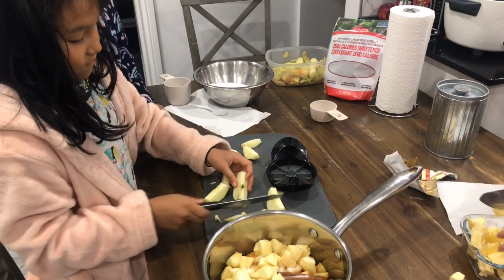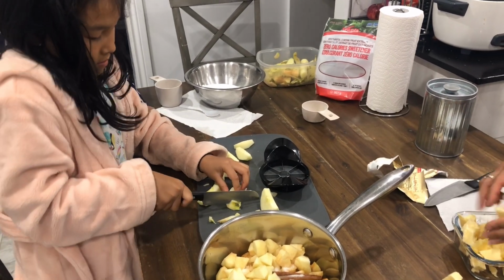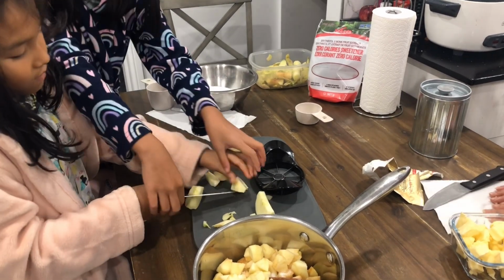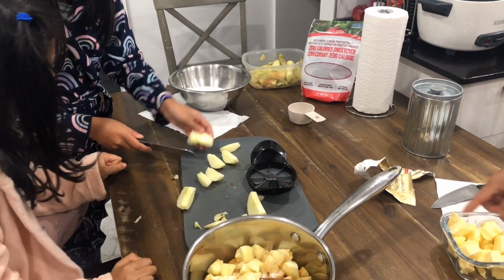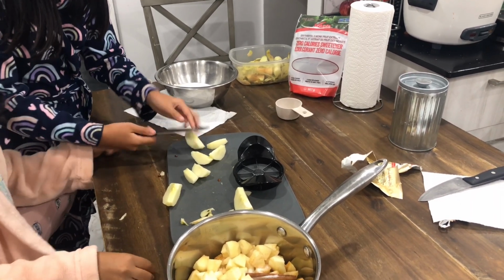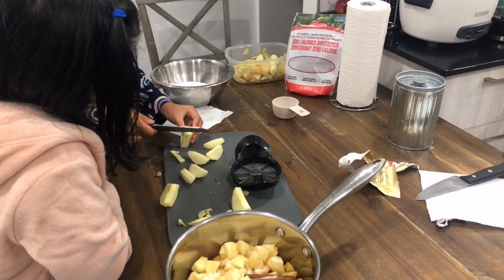Like this. Yeah, I'm going to composting. Wait, this is your window, this one. Oh, yes, this. Oh, wait, this is your window. Oops.